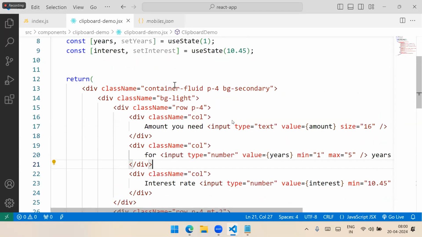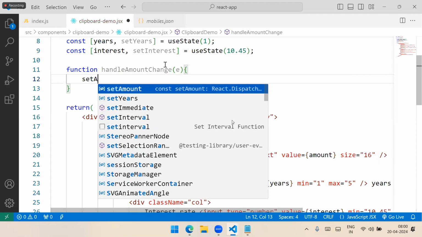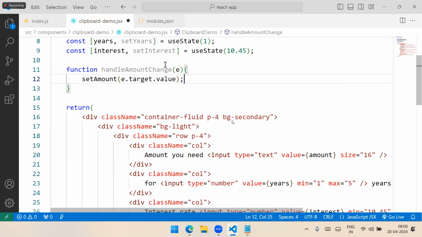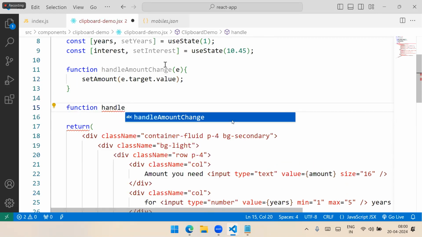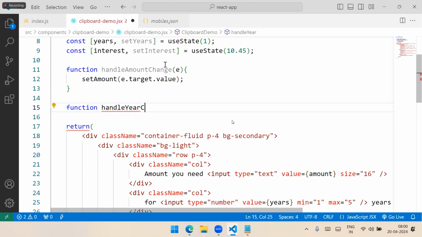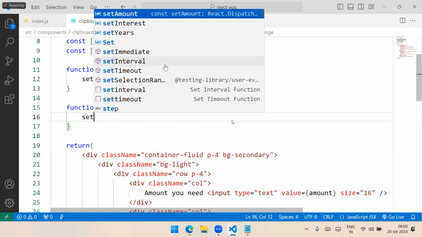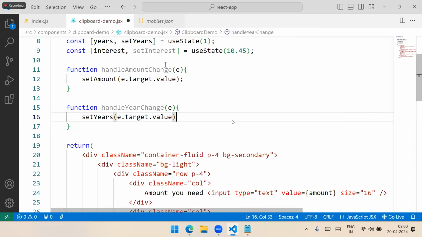Now how do you control them? So we need a function handleAmountChange, E. So setAmount E.target.value, and function handleYearChange, so we have setYears, that is E.target.value.